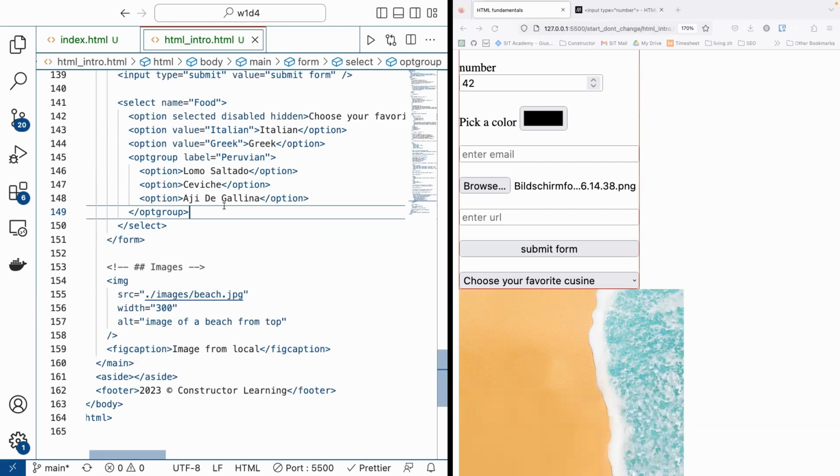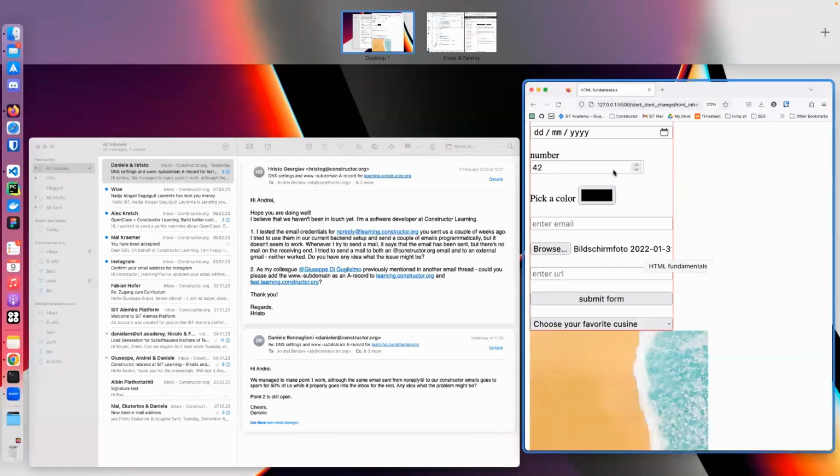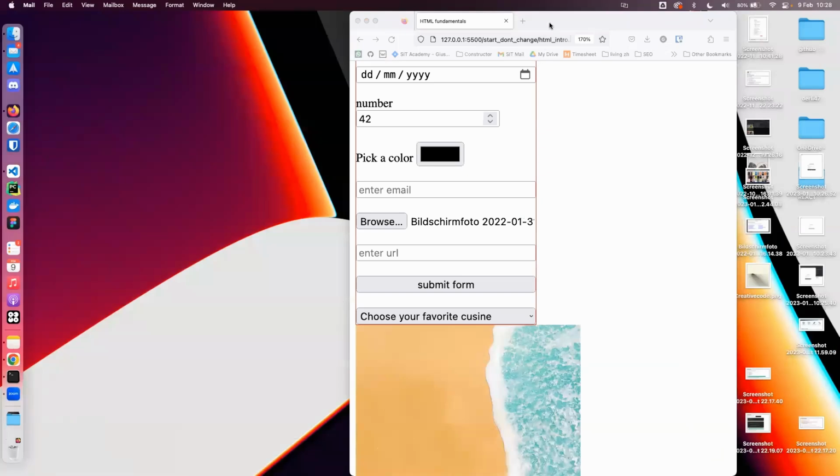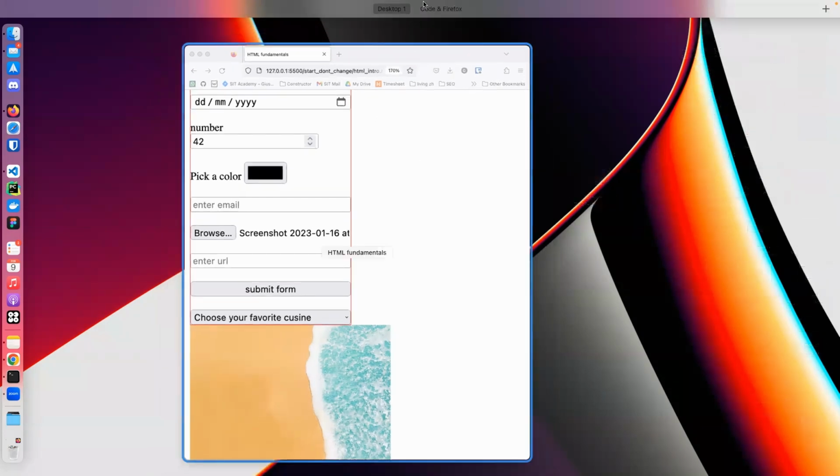For the browse thing above, could we already drop in the file? I think it's built in. Let's check. So the question was if the drag and drop on this field here is working. Yes. So I have a file that I want to upload, and I have this button here. I can just drag and drop it, and it will work.